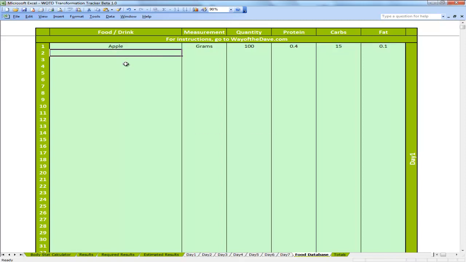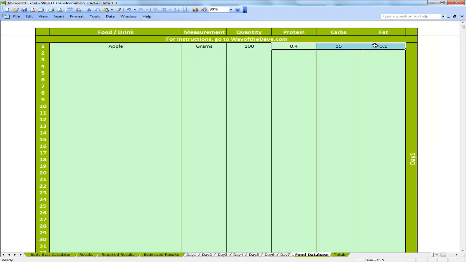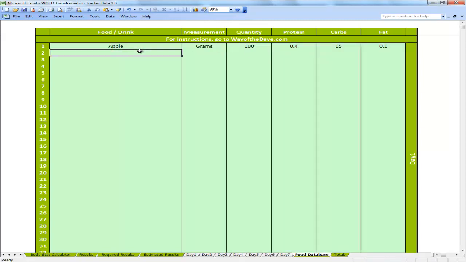So if something tends to come in a package, I think even apples, if you buy packs of apples now, they have the nutritional information on a label, but you can get all this information online if you just type in nutritional content of an apple. It'll bring it all up on some web page somewhere, or if you use a particular website, you can get all this information freely online, and then just basically put the nutritional values per 100 grams or 10 grams or 33 grams. It literally doesn't matter as long as you put the figures exactly as they appear on the labels. It should work out fine.